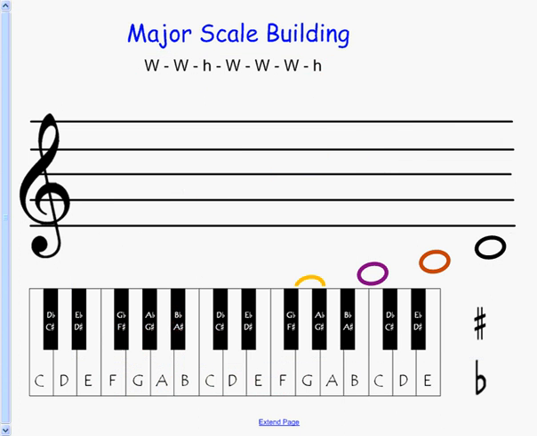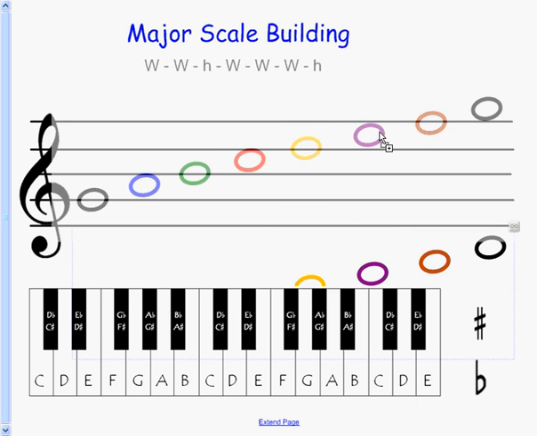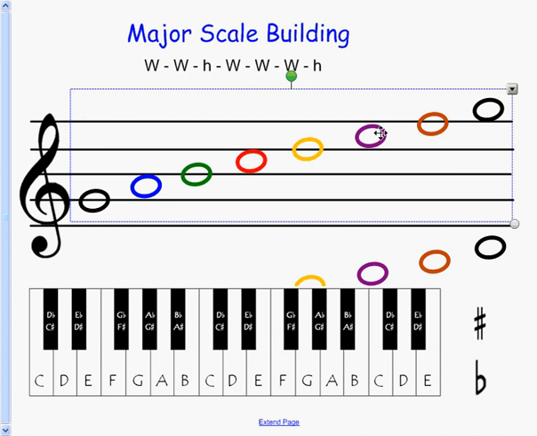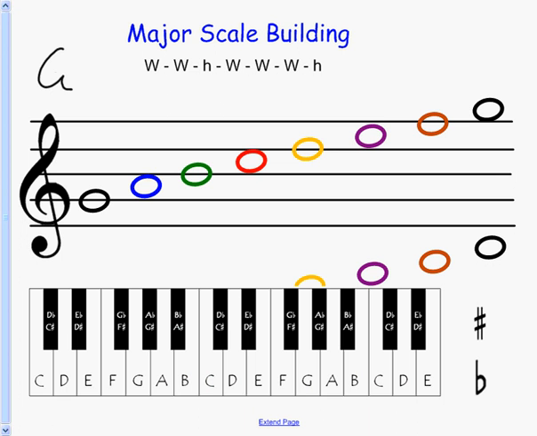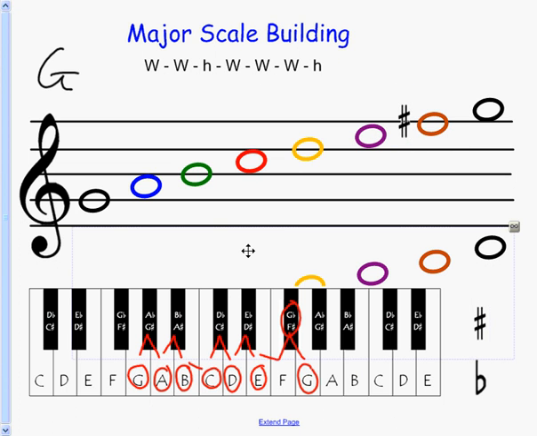Right. Do another one to give an example. Okay. Let's pick G. So we're going to do the key of G this time. So we start on G, whole step, half step, whole step, whole step, whole step, half step. And we have a choice between G flat and F sharp. Because we don't have anything on the F, we know that it's going to be F sharp. And there is our key of G, with only one note again up on the black keys.